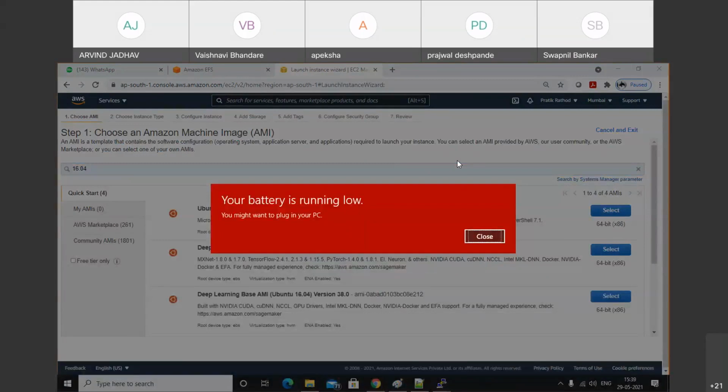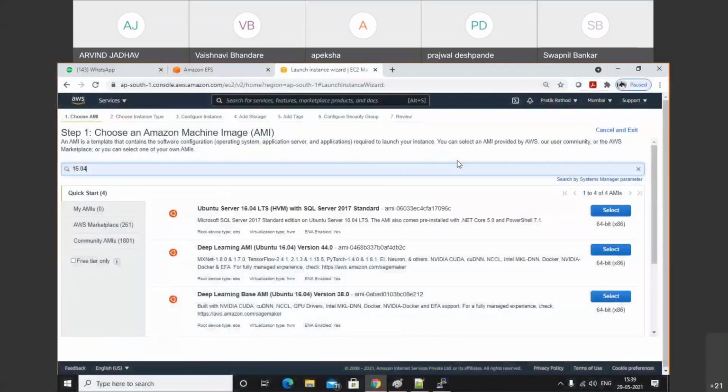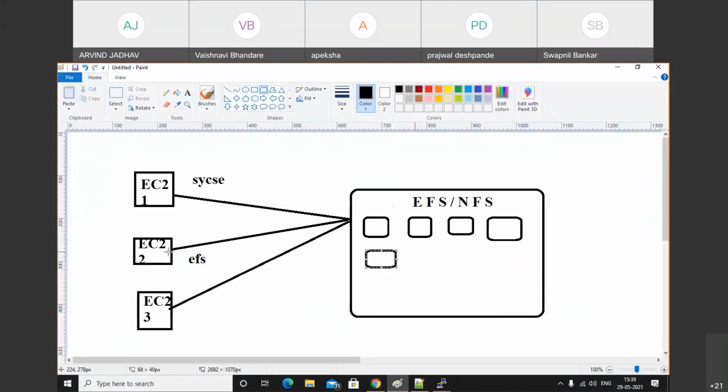Just 1 minute. ये डायग्राम के हिसाब से हमने 2 इंस्टेंस तो लॉन्च कर लिए EFS सिस्टम पे. तो हम थर्ड इंस्टेंस लॉन्च करेंगे जिससे हमारी प्रैक्टिस भी हो जाएगी और ये कॉन्सेप्ट भी क्लियर हो जाएगा.